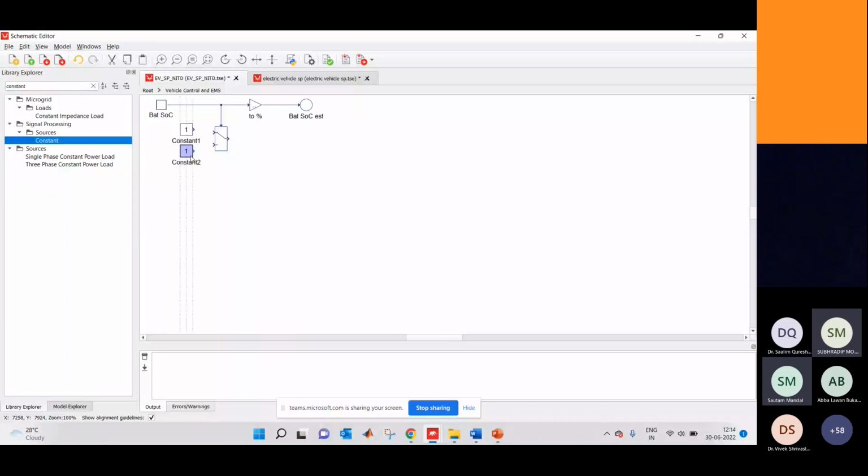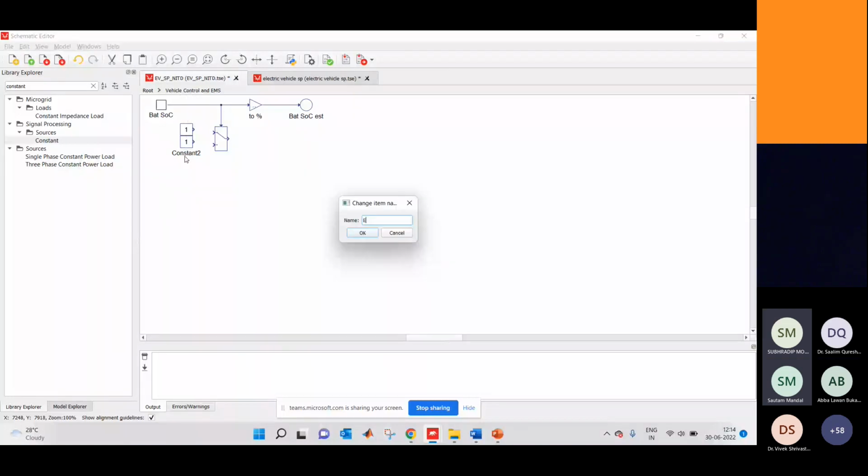This is for the electrical braking, and I'm just hiding its name, for electric braking purpose. Guys, you can interrupt me meanwhile if you are facing any problem.